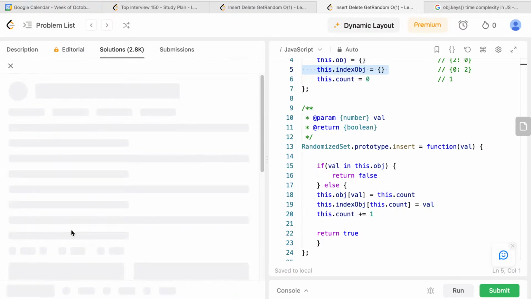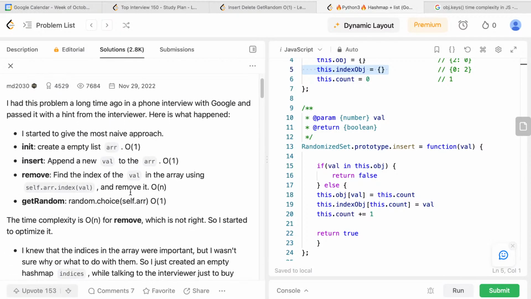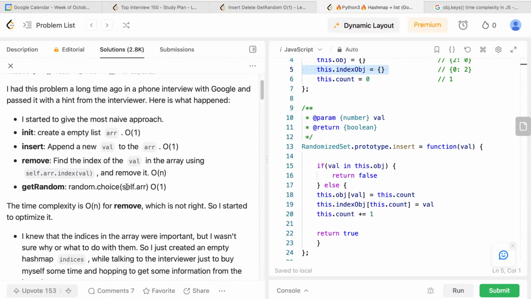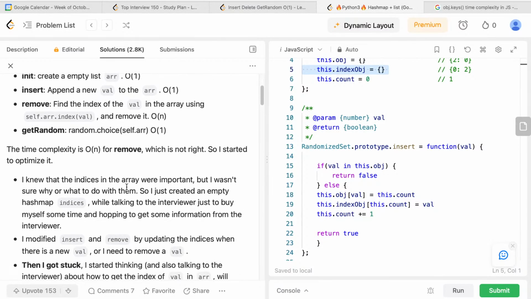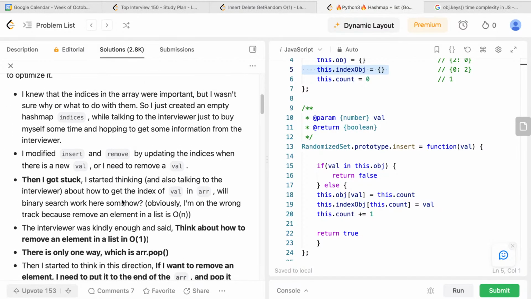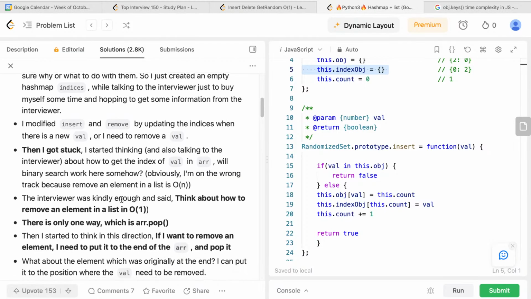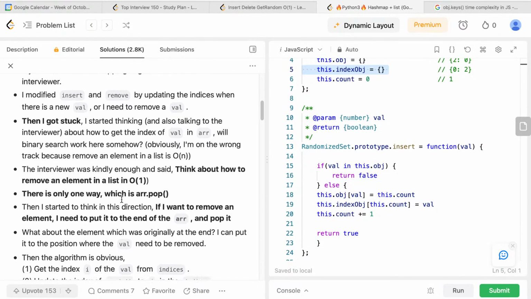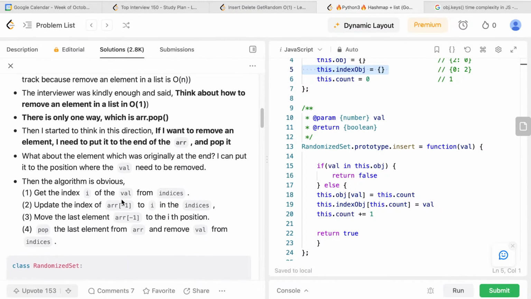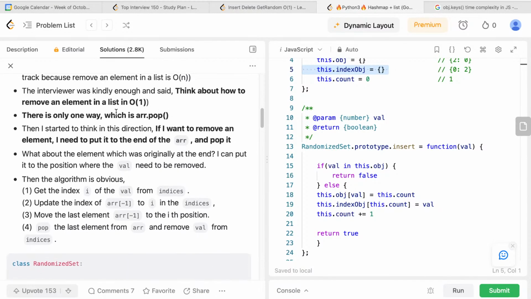I feel like everyone is using hash map plus list for it. Empty array. Yeah, for remove, they swap with the last added one. How to remove an element, we did it.